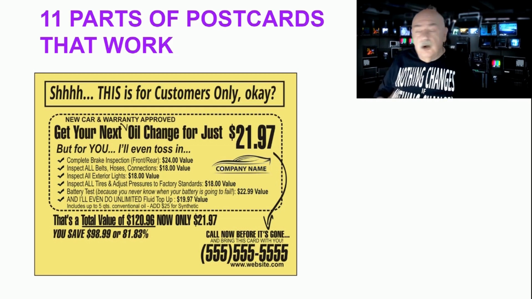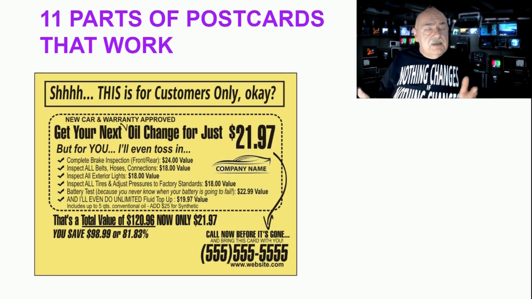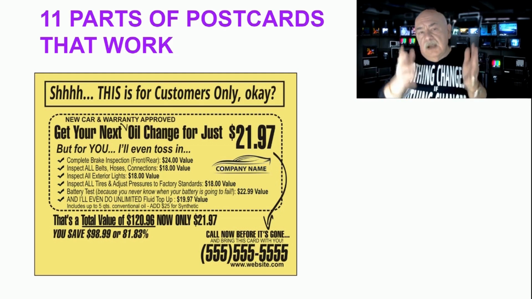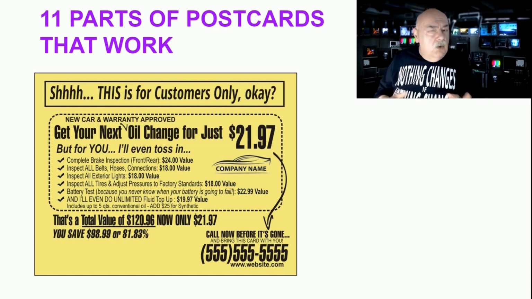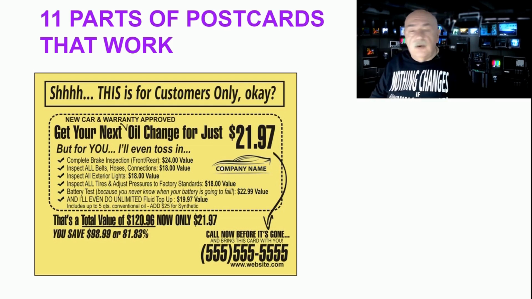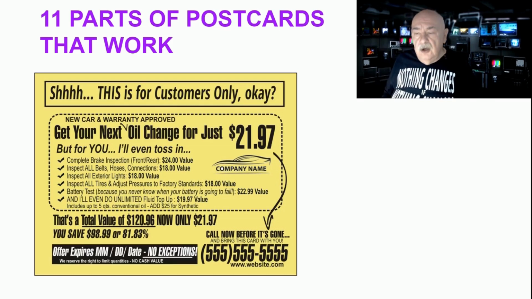Include your phone number, your website. You may want to include email or an appointment online. Again, this can all be done. I'm just showing you one way. And I'm not saying that this is the absolute only way to do it, but I'm showing you that there's 11 components that we talked about at the beginning, and here's how they all lay out. Now, the last one is urgency.